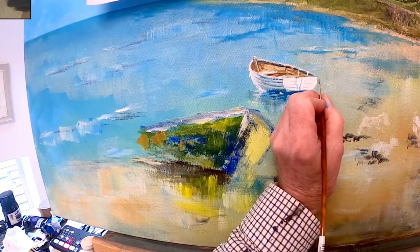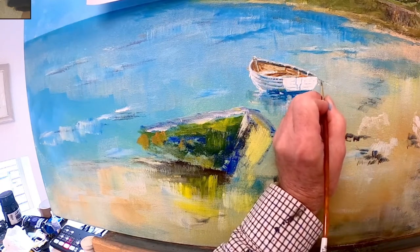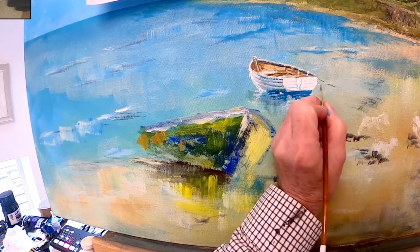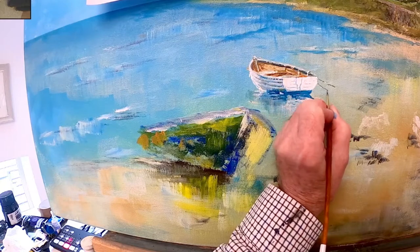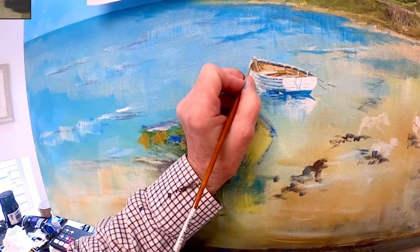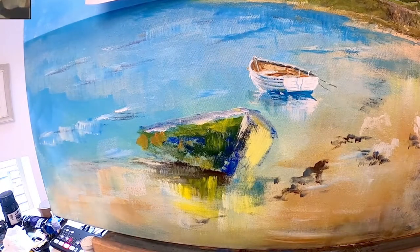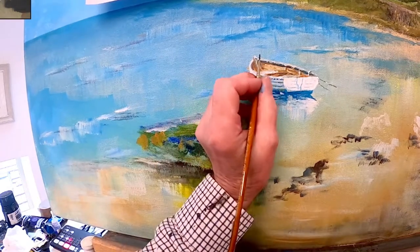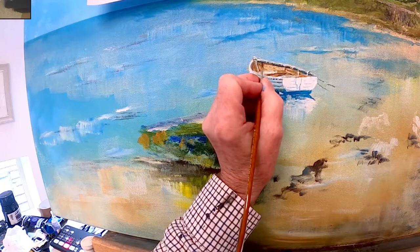If I paint over it, I'll paint it back in. And then just from the edge there, just drag that rope out across there. And the second one, which is coming over there. And you put them in after. A little touch of black, not much, just a little touch of black. And just a stronger line just under there.